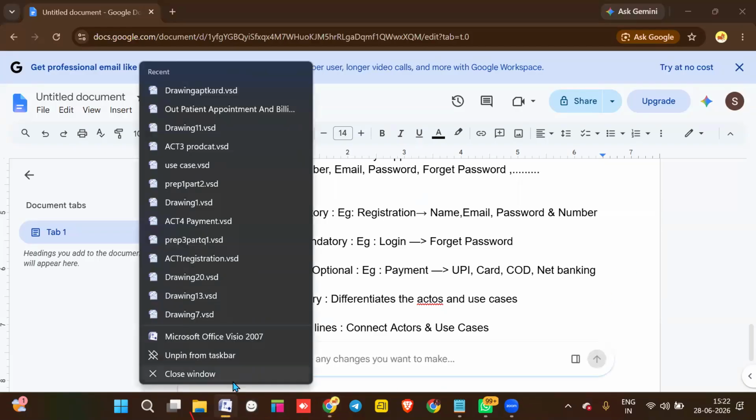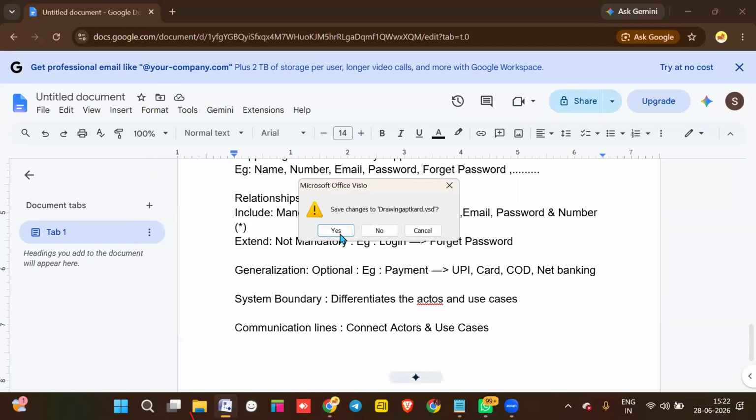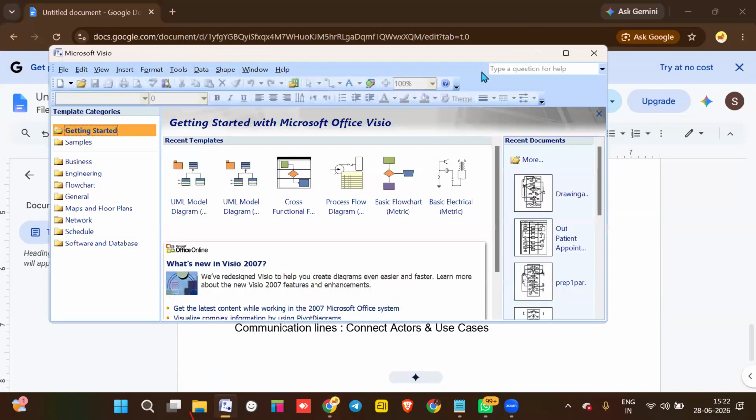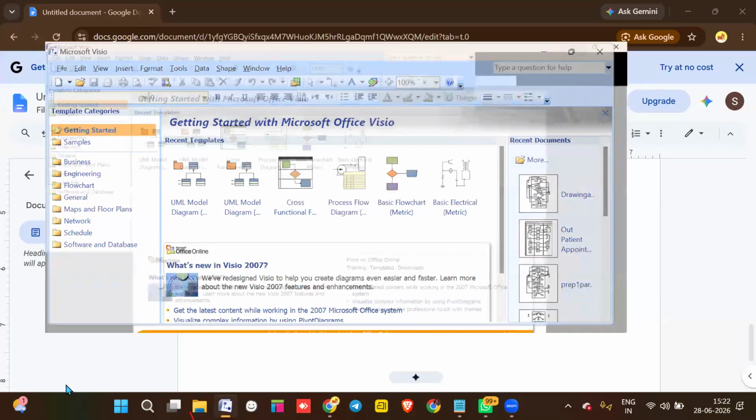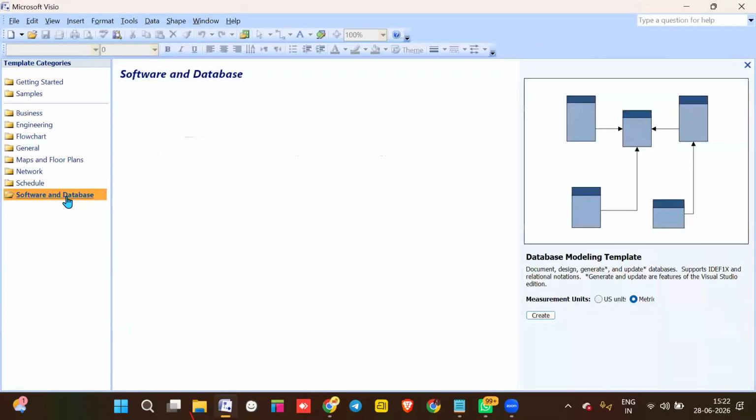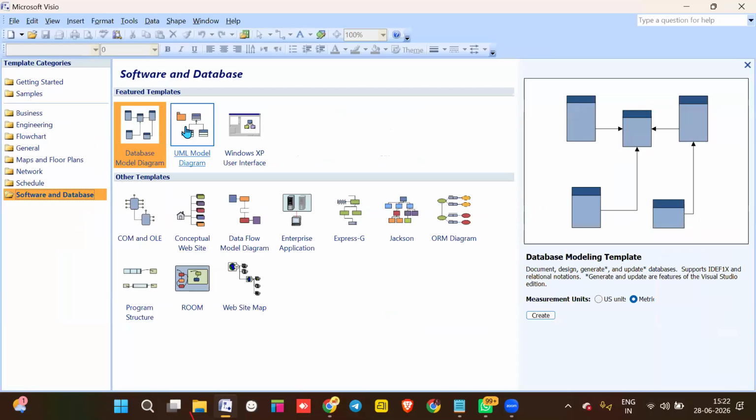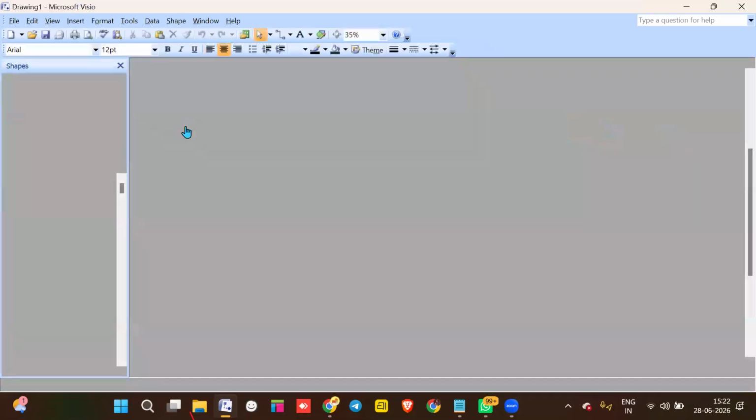Now let us get more knowledge by drawing this in MS Visio. We need to go to Software and Database, and then to the UML model diagram.